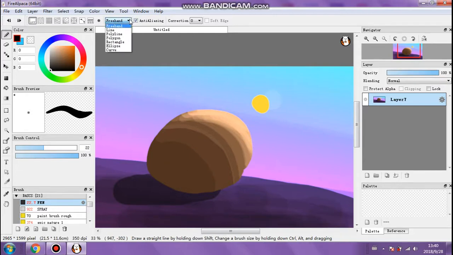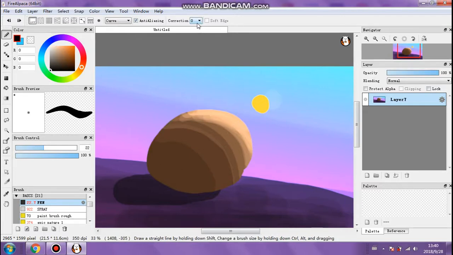So what you do is you would use the curve. You go down here and go to curve and click on a certain point and then click around it gradually and to certain extents, and you'll see that it gives you a better control. See, it goes around that, see?